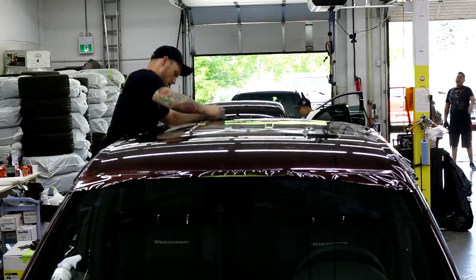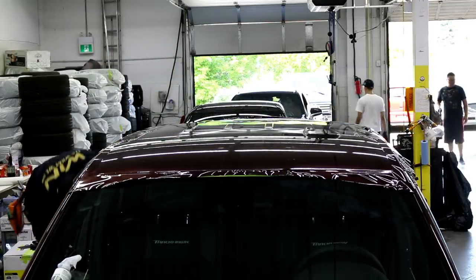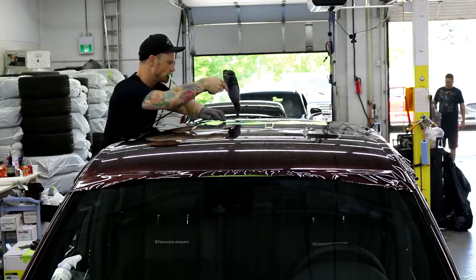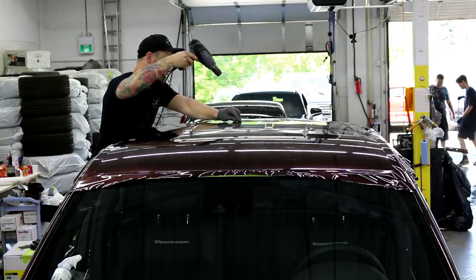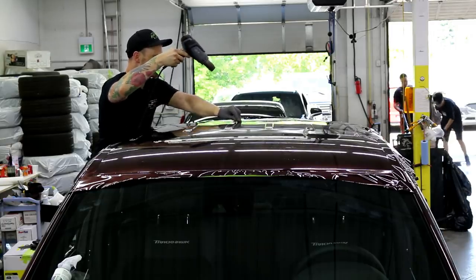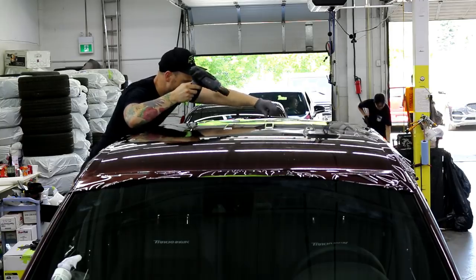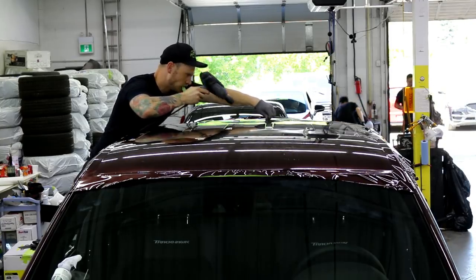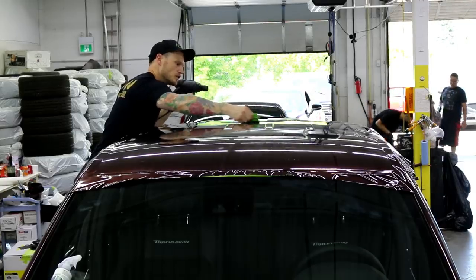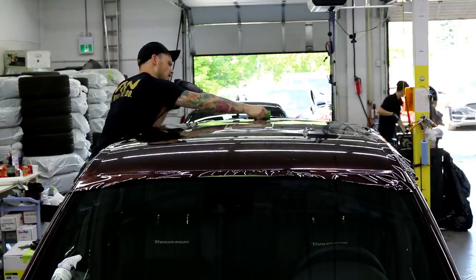Side now, and then we're trimming and we're done. So that Mercedes is not coming in until first week of July, I think.